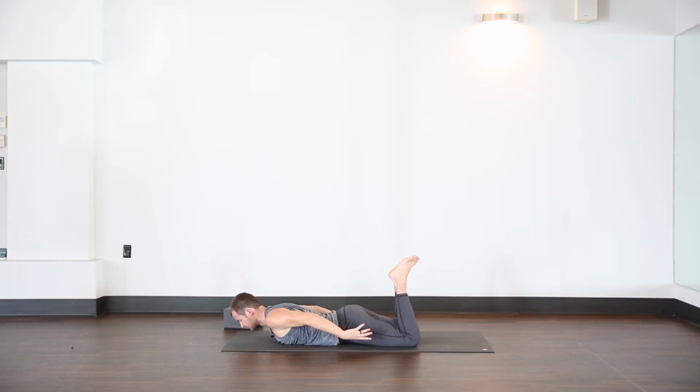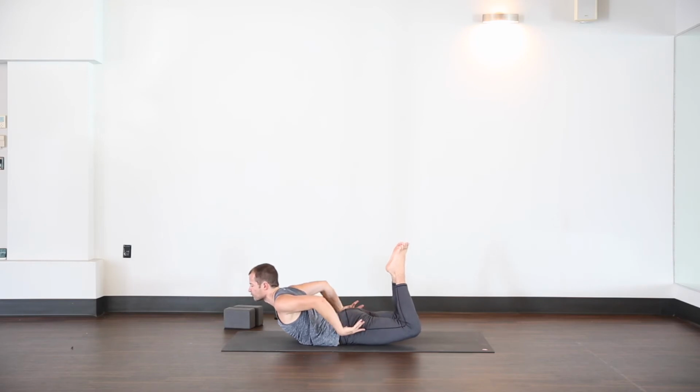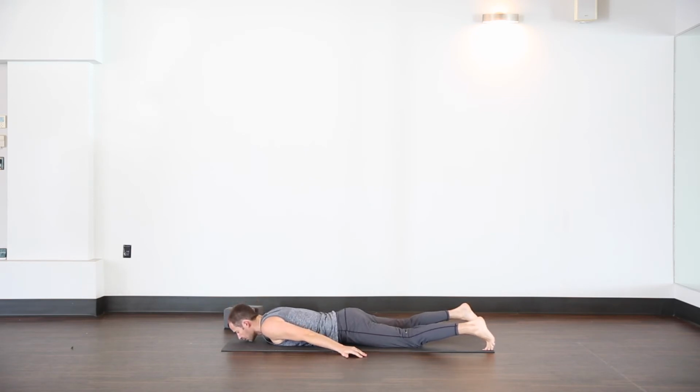Take a breath in. Exhale, lift, reach back for the feet, pull the feet in. So you're trying to reach past your hands at the same time, and you're trying to bring your feet past your hands. Feel how the back has to work. The back's working, butt's working, hamstrings working, upper back's working. One more breath in. Exhale, slowly release. It's kind of like half bow, half locust. One more.